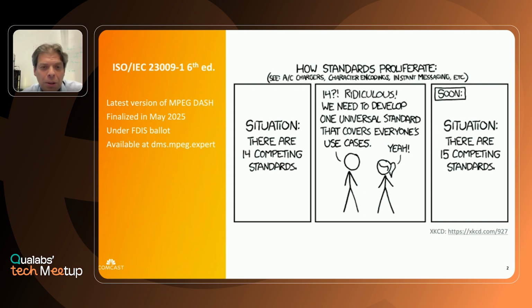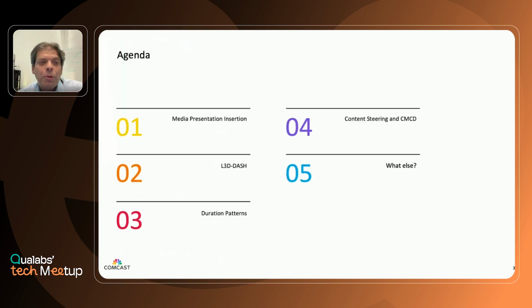You cannot change anything of essence, and it is available at a very obscure site, DMS MPEG Expert. This is where all the MPEG documents are stored. If you don't have access, ask someone who does. It's at most a one-sigma community. So we're going to discuss several of the technologies. It's actually a pretty hefty update overall.